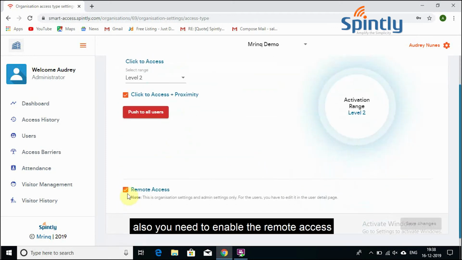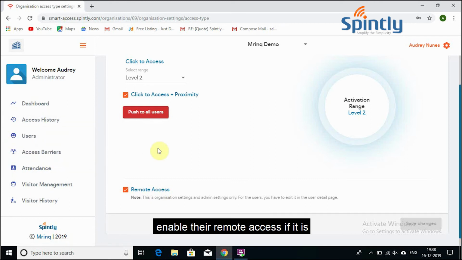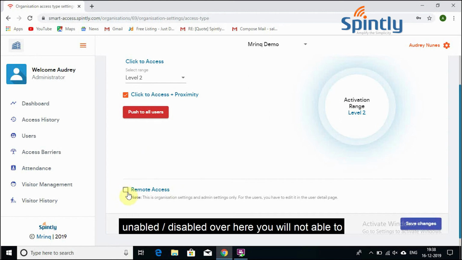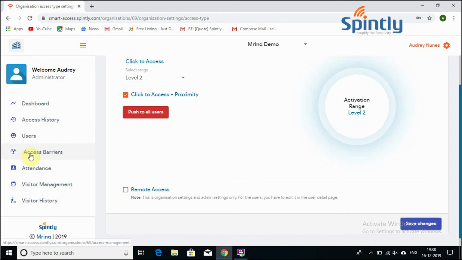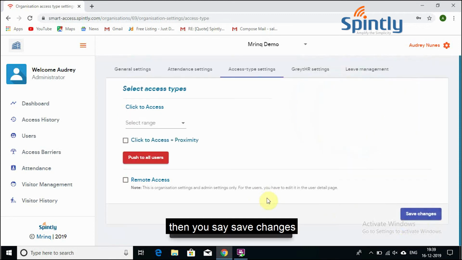Also, you need to enable the remote access so that you can go to each user personally, individually, and enable their remote access. If it is enabled over here, you will not be able to enable it in each user. Then you say save changes.